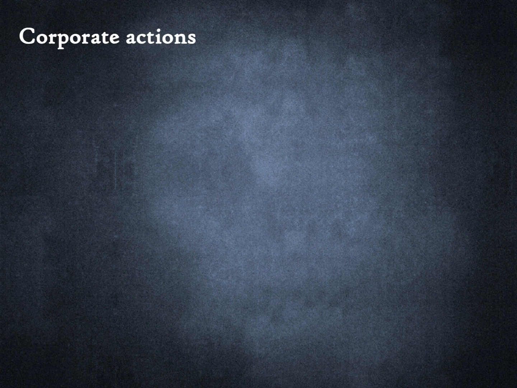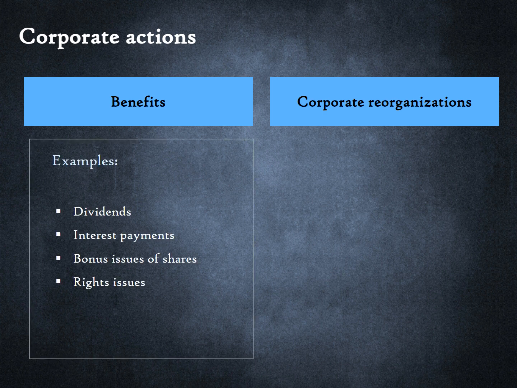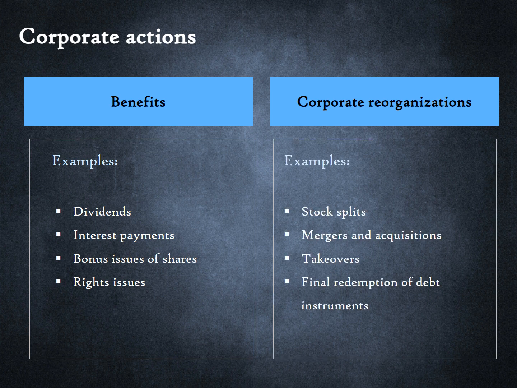Corporate actions are actions undertaken by issuers of securities that impact the owners. We can put them into two broad groups: benefits and corporate reorganizations. Benefits refers to events like payments of dividends and interest. Corporate reorganizations alter the holdings of the securities owner. A company whose share price is $1,000 may do a 4-for-1 split, so that the price of an individual share falls to $250. A company may want to do this to allow retail investors to easily buy the stock.